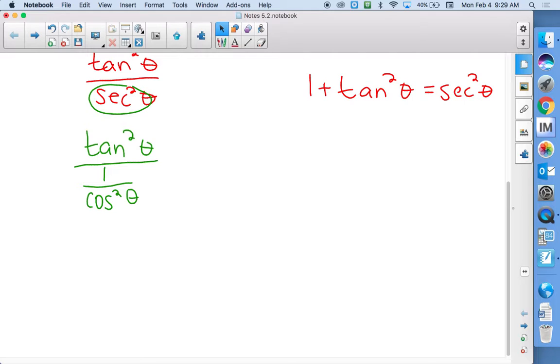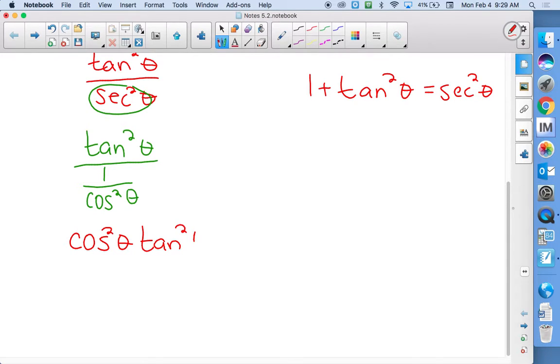And Emily, if you have 1 over something, that means what? You multiply by the numerator. Right. So whenever you are dividing by a fraction, that fraction flips to the reciprocal, and really you're multiplying the numerator by that fraction. So cosine squared is now in the numerator times the tangent squared. So 1 divided by the cosine squared really means you're taking the reciprocal and placing that in the numerator, because when you're dividing by a fraction, you're multiplying by the reciprocal.